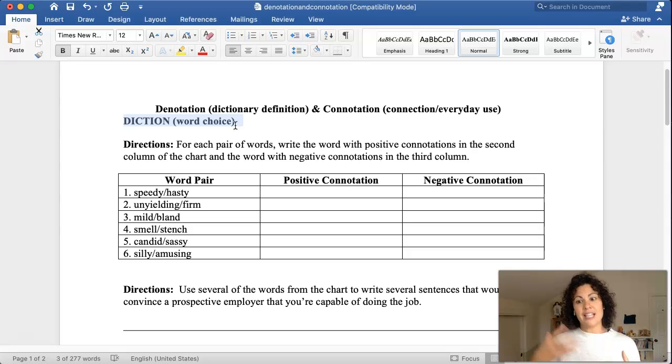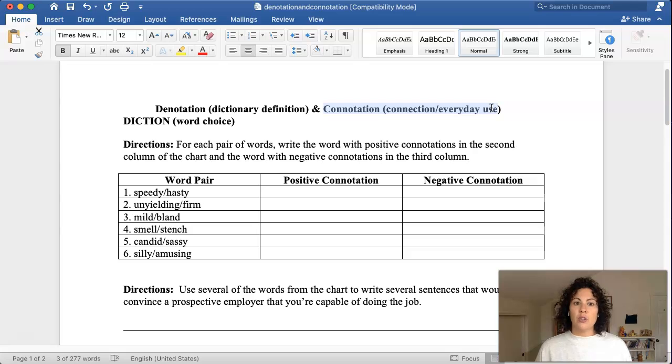Your diction, and this is a word that we'll be using all throughout this term, is really your word choice. So you think diction, you think dictionary, those things come together, right? And so it's our choice of words as writers that really convey an emotion. It conveys a tone. It conveys what we're trying to say without actually saying it. So it has all of these layers to it when we are writers. So every word has a denotation, which is a dictionary definition, what you would find, and it has this connotation. It has this connection, this everyday use, and those connotations change throughout society, and words kind of change and develop.